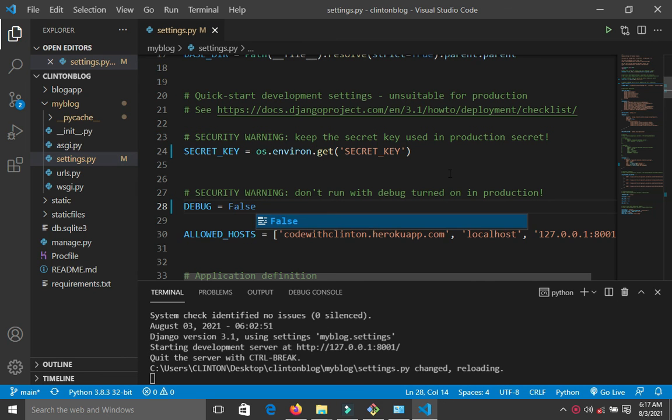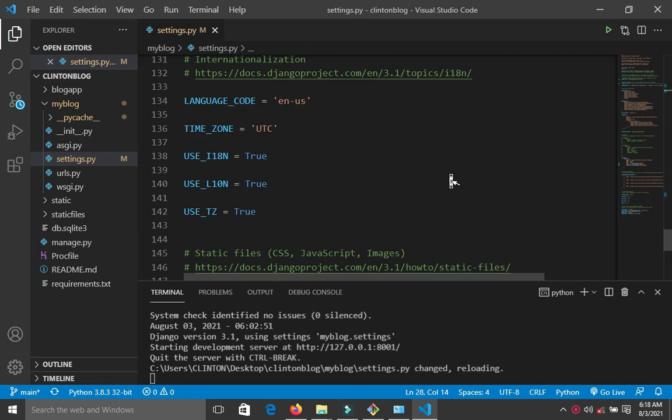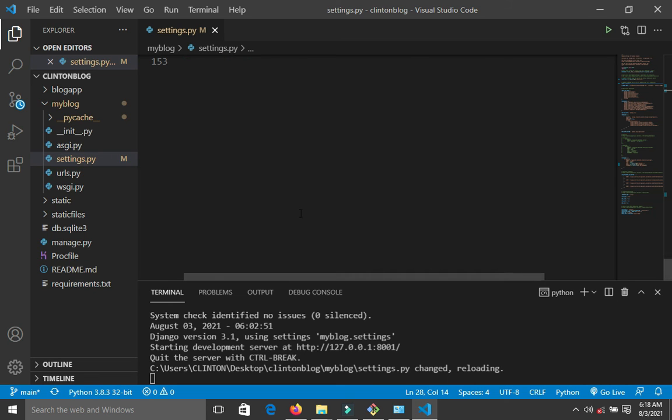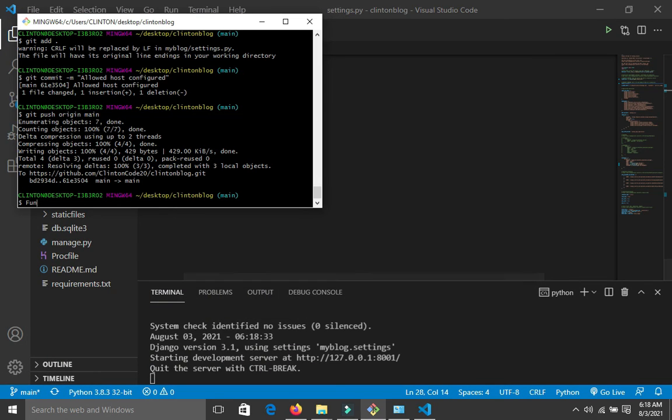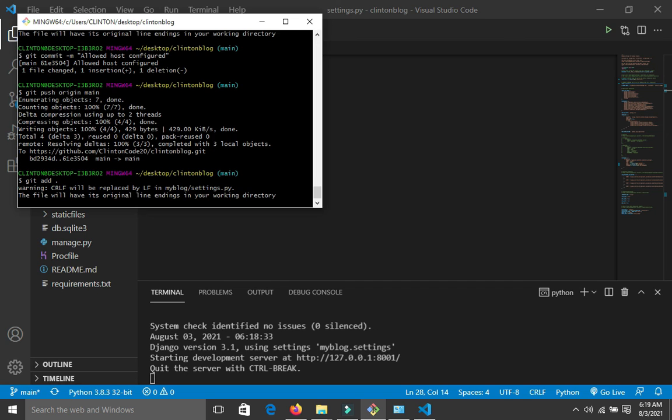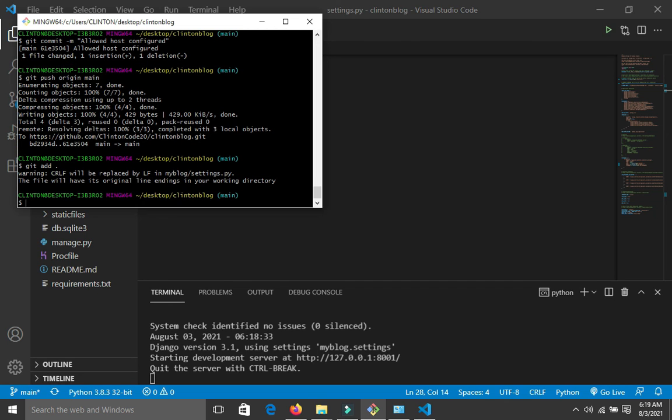So we are going to recommit back to our GitHub repository. We're going to git add, git push. Understand? So let's do that. Now let's update our repository again. Just simply come down here, git add. Okay, we're going to commit again. Simply run git commit. I'm going to call this debug and secret information, secret info configured.